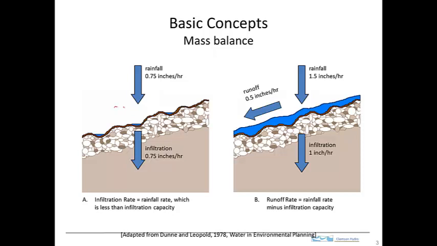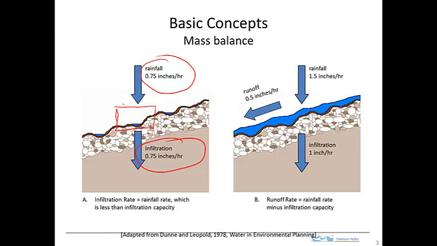To apply that, we'll draw a control volume here. The flow into the control volume equals the flow out plus the change in storage. So if we imagine this scenario where the rainfall rate is 3/4 of an inch per hour, so that's a flux across this control volume, and the rate flowing out is 3/4 of an inch per hour. These two are equal, and so there's no accumulation of water and there's no flow downslope, and simply the rain falls on the ground and it soaks in.